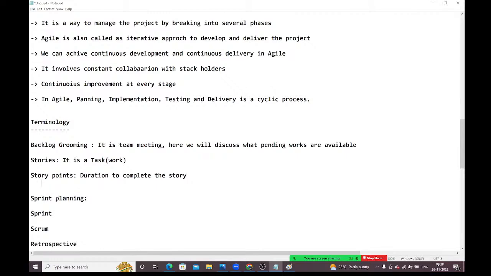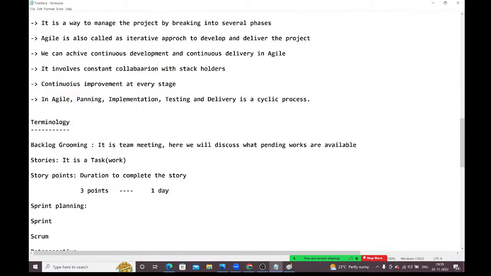Generally in the companies we will decide like this, guys. If it is a 3 points story, we need to finish it in 1 day, within 1 day, guys. 1 day means it is not 24 hours, guys. Don't think 24 hours. 1 day means only 8 hours. Our office timing is 8 hours only per day. 1 day means 8 hours only you need to finish.